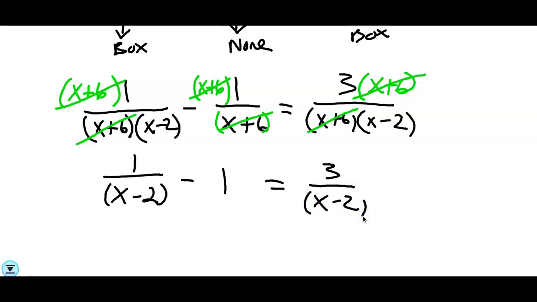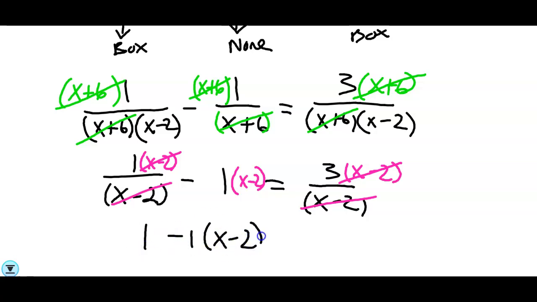Okay, and now I'm going to ask Joanne, what's next? Multiply by x minus 2. Here. Now don't forget, even though this one's not a fraction anymore, you still need to multiply it. You have to do everything. So we're going to put an x minus 2 there, and I'm going to put an x minus 2 here. Okay, and so boom, those go away. Does anything cancel in the second one? No, that's not a fraction anymore, so that's just going to stay, but this goes away. All right, so here's what I have. 1 minus 1, parentheses x minus 2, equals 3. All right, and from there you go ahead and solve it.